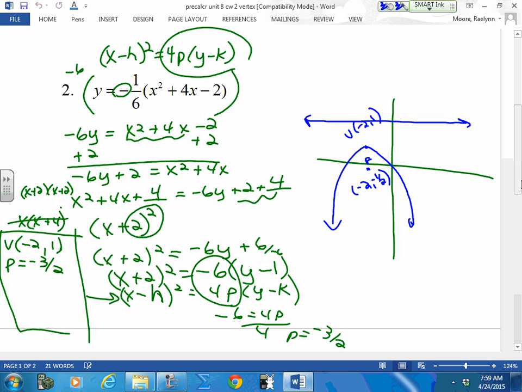You can use your formulas, but I don't give them to you, so they're really hard to memorize. It's better to get a feel of which way you're going. You kind of have to get a feel of which one to use before you can use it anyway. So your focus point, and I realize we don't do anything else with it except just define it. And your directrix is going 1.5 above. So if you're at 1, you're going 1.5 up. You're at 2.5, which is, how do I write that? As an improper fraction. So y is equal to 5/2.